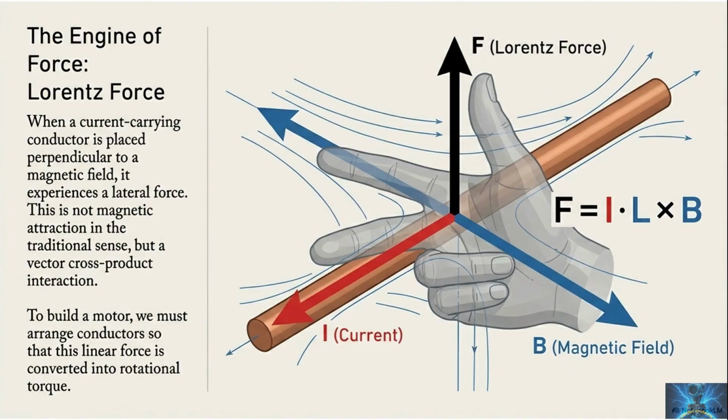Here's the money physics. A current-carrying conductor inside a magnetic field experiences a force. That force is perpendicular to both the direction of current and the direction of the magnetic field, which is why right-hand rules show up again. A DC motor is basically a system for turning that linear sideways force into continuous rotation. If students can remember one sentence, the motor is a Lorentz force machine engineered into a rotating geometry.